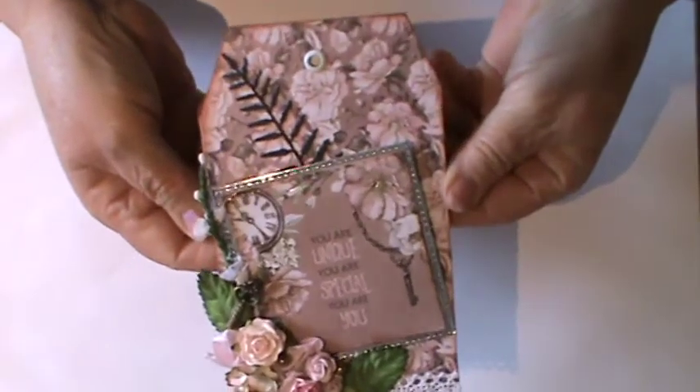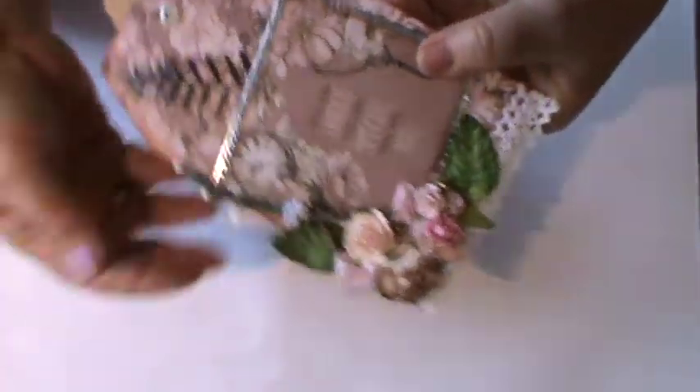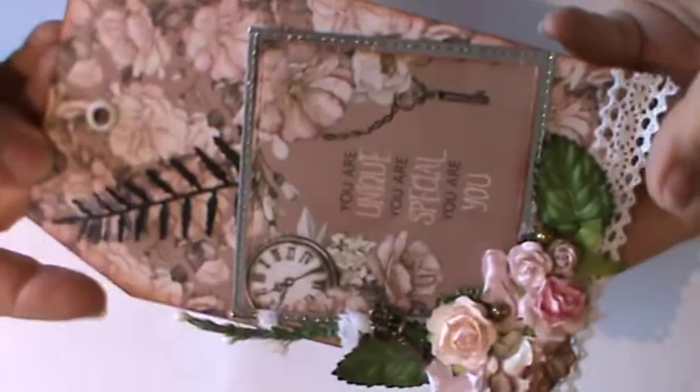I've made nearly 20 embellishments in my batch cooking yesterday — thank you for all the lovely comments. Now I'm going to show you some tags. Kim Can't Stop Crafting was the lady I watched this morning, and I went out to the recycle bins because the dustman came today — I'd actually thrown away some empty boxes of my dog's biscuits and I thought, well, let's pull that out and see what I can do with it.